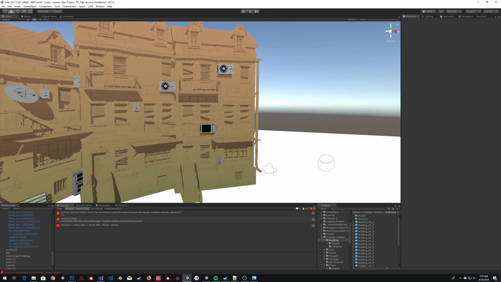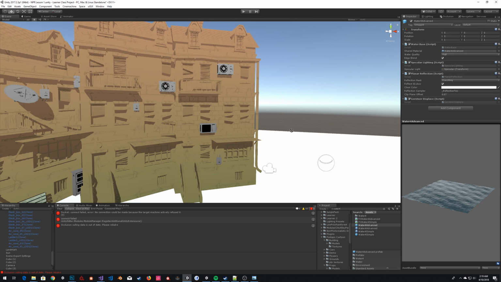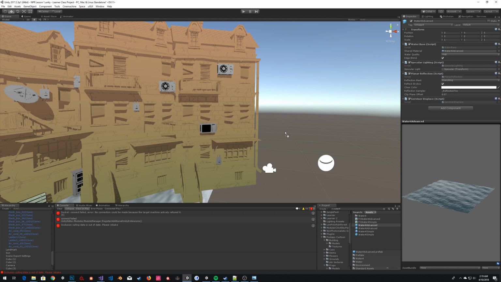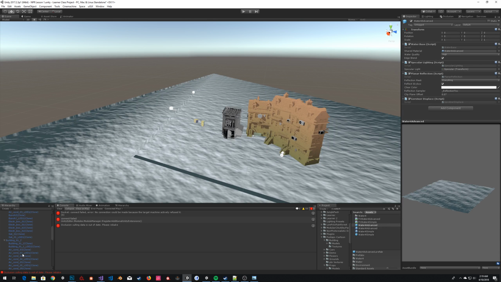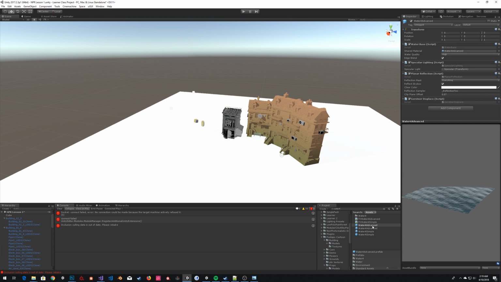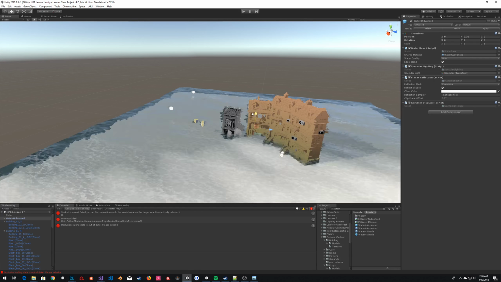So I'm just going to create a water. Now, the fun thing is we can actually take this and... something's wrong. That's better.